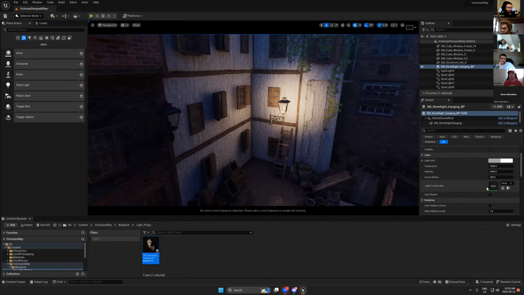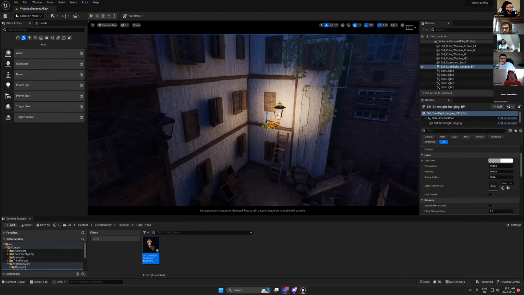Okay, so the GI is basically a static light that's going to cast the light from in the map. It's going to pick up the light in the maps. Now I have a small source radius for the dynamic light, but I need more light around these light props. If you change the dynamic radius, it will cost more in performance.